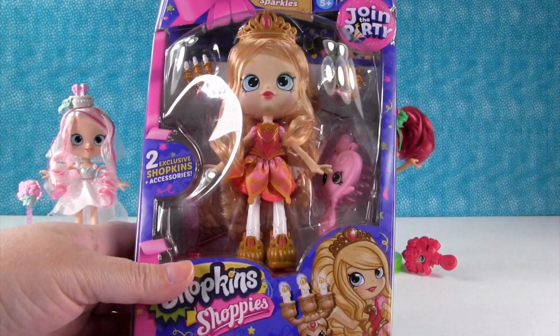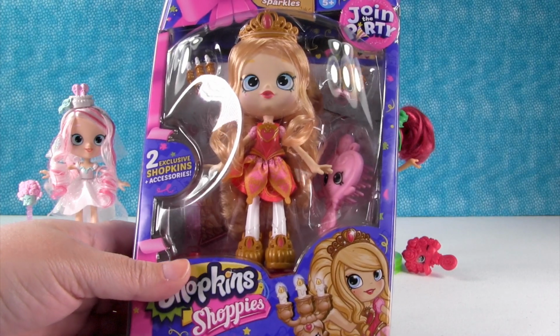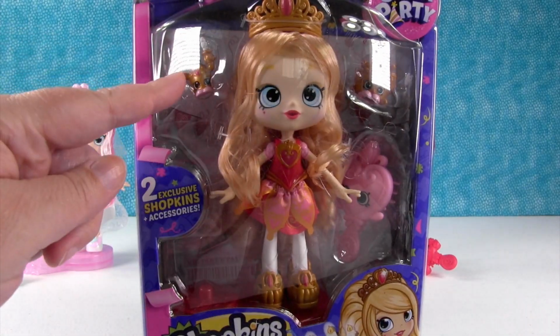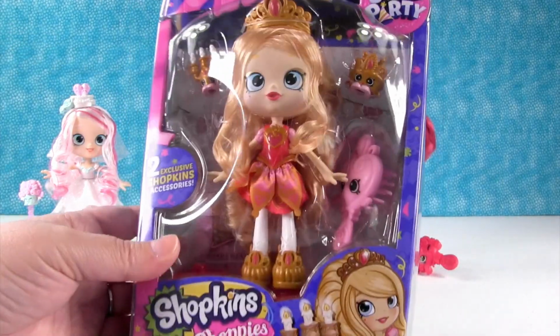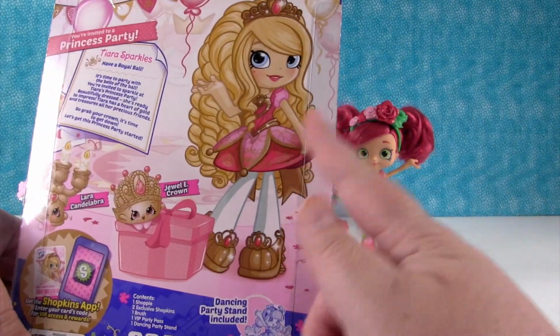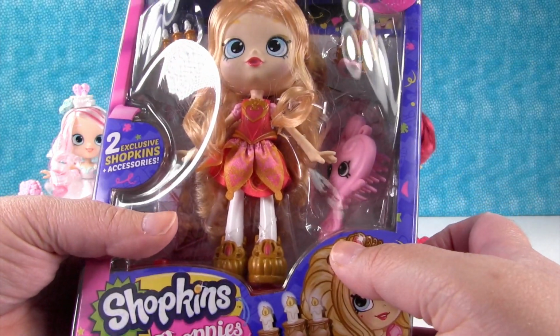So this is Tiara. I like Tiara. Tiara Sparkles. She reminds me of Belle from Beauty and the Beast because she comes with a little candelabra. Yep. And I love that. That is cute. So here is the back. Look how cute she is. Ooh. I love, she has a little heart. She actually does have a little heart right there. Yes, she does. So I can't wait to open that.